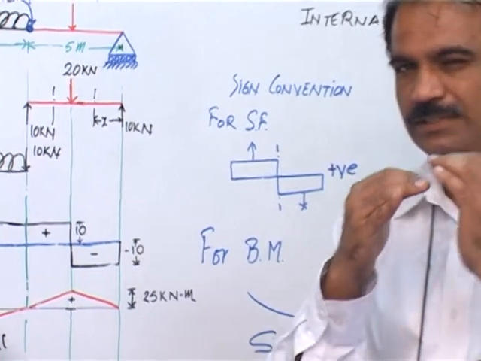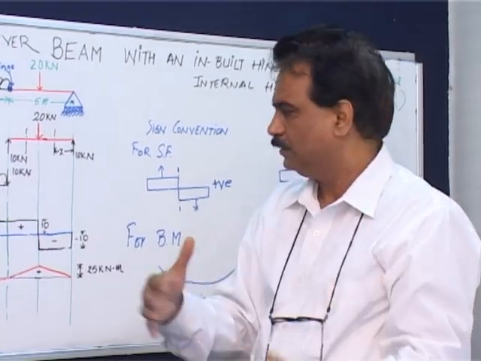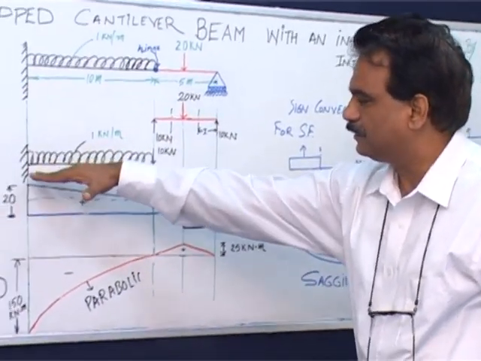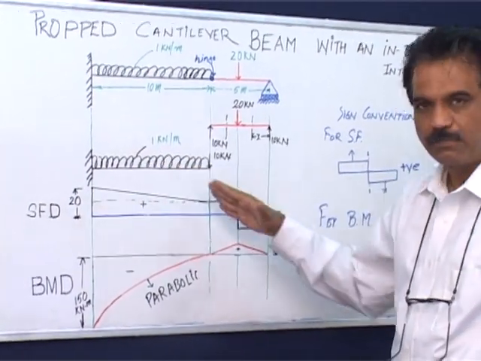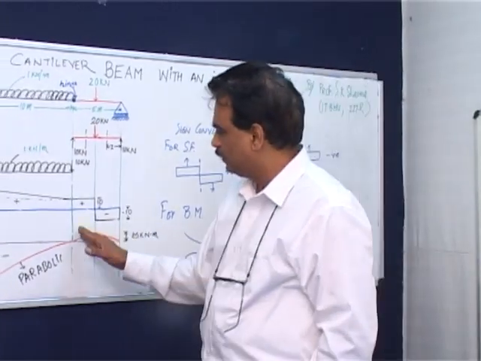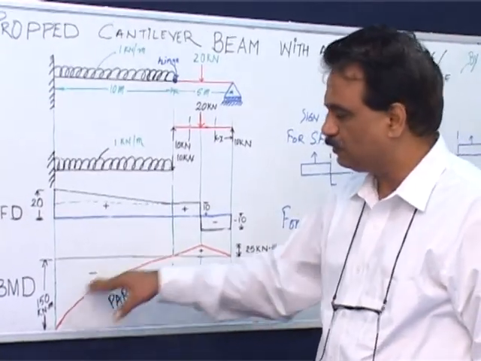While talking about mechanics, we also need to visualize what is happening on the beam. So once you visualize, there is a sagging moment, giving a positive bending moment, and this cantilever, a very well known case, is loaded and producing a hogging moment here, negative here. So from this portion to this portion is going to be negative values. So how do we calculate which values are going to be there?